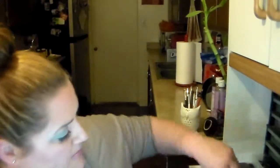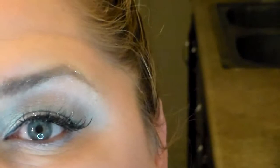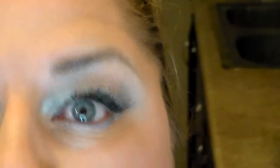There again. Me making a snow queen look, rocking a snow queen bun. And let's see if I can bring you closer so you can see. Glitter mascara. It's the mascara that actually inspired me to be a frozen queen. I wanted to give a shout out to all those people who are freezing their tuchus off. Me here in Arizona, where it's 65 degrees during the evening, I feel bad for you, so I thought I'd cool myself off. If you want to see how I created this look, keep on watching.